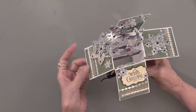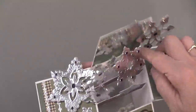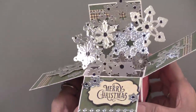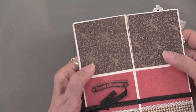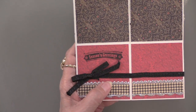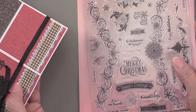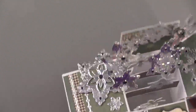You can foam tape them on the panels. You can add them with acetate strips onto the steps of your card, and it's just gorgeous. Very, very fun. As you said, those pieces of acetate are in the package. That can just sit on someone's desk or a table, and for a long time, everybody will see that beautiful card. That little Christmas greetings is in the Christmas card flaps. We showed that earlier this week on Monday. But again, just let that spring open. And isn't that fun as it catches the light? How fun to have sitting on the counter or on your desk, wherever you are. Those are just fun to put together.